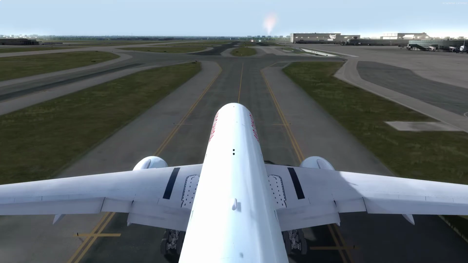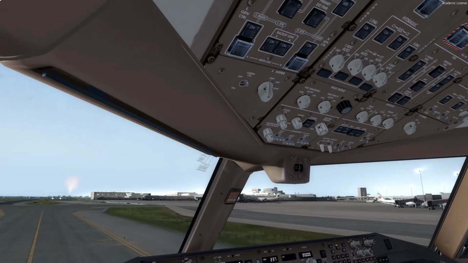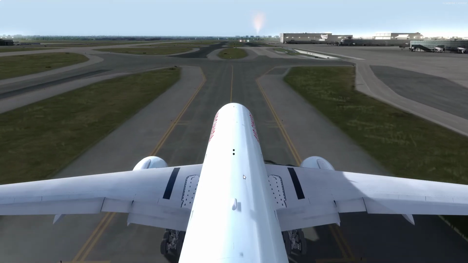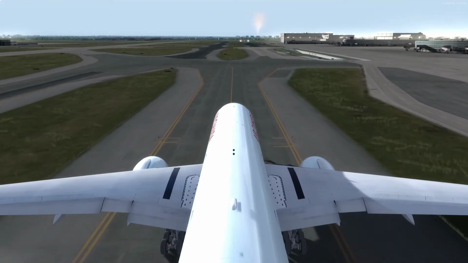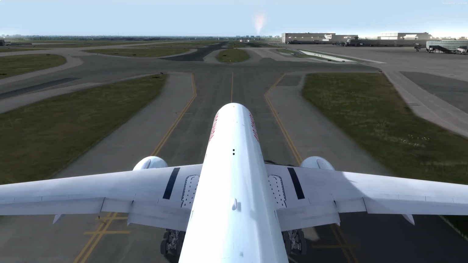Right. Like normal, I'm going to go and probably turn on the lights, which would be good. And then go here. Right. I'm going to see you once I'm at runway 23. It won't be too long of a taxi. And goodbye.